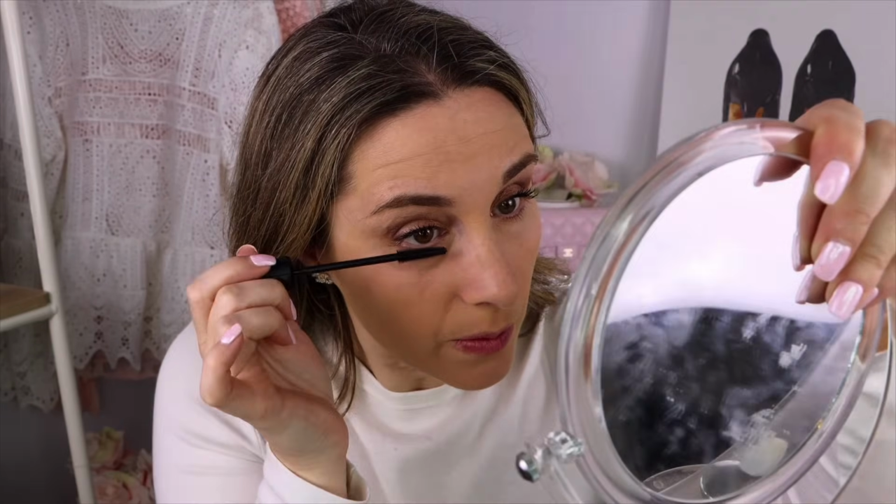I'm gonna go in with my mascara, my Bad Gal Bang mascara. I'm sorry, you guys. I know you're probably so tired of hearing about this one, but it is just one of my favorites. I love it. The way that it just grips onto my lashes and lengthens them. It's so good. So see that eye compared to that eye, really pretty. And it's because of the wand. The wand is a plastic wand, so it really grips on your lashes. Okay, so there we have that.